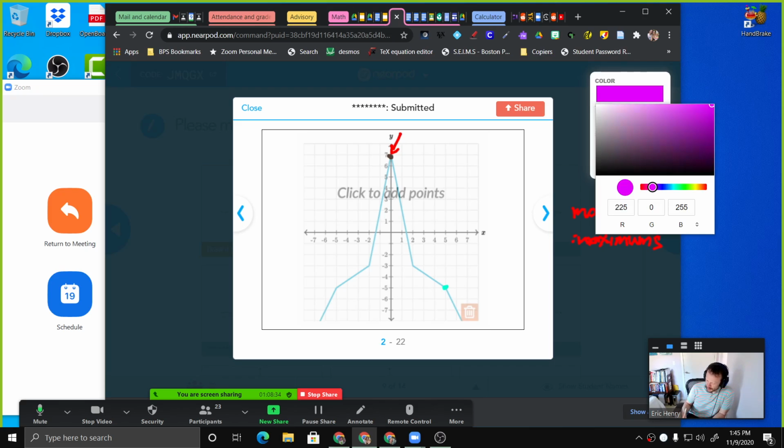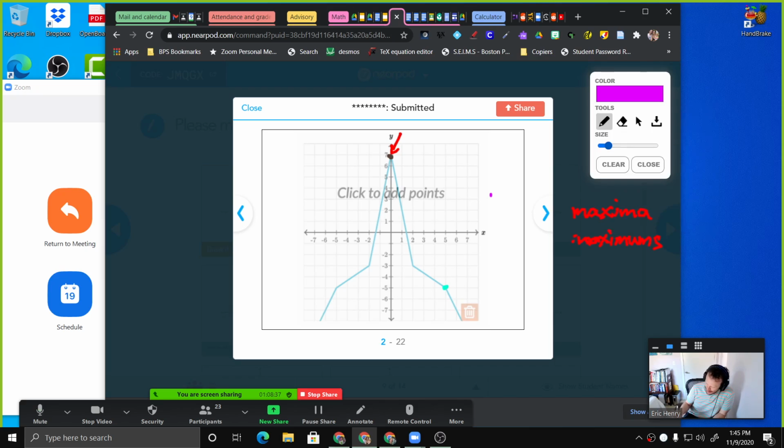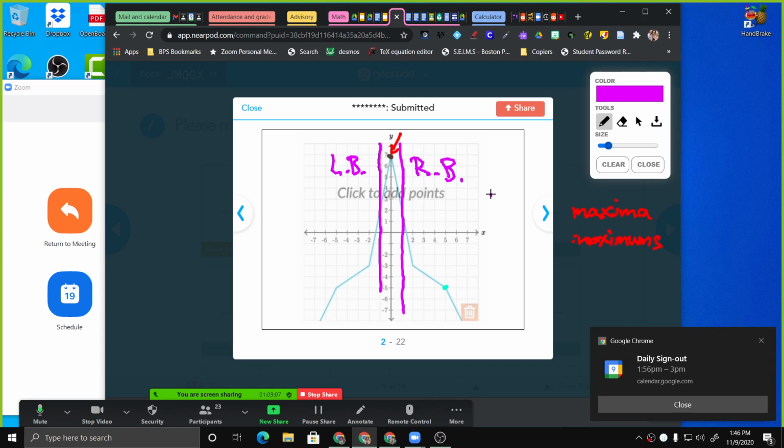So a relative maximum is a value, a point where there is an interval. And we're going to think of this interval as left bound, right bound. Just like when we were doing graphs, remember when we were doing left bound, right bound in graphs? What you were doing when you were doing that was creating an interval as well. And a relative maximum is a point that is in an open interval and is the highest point in the open interval.